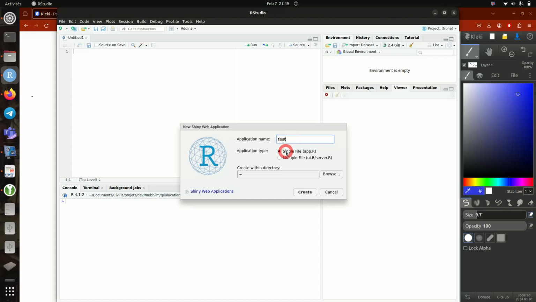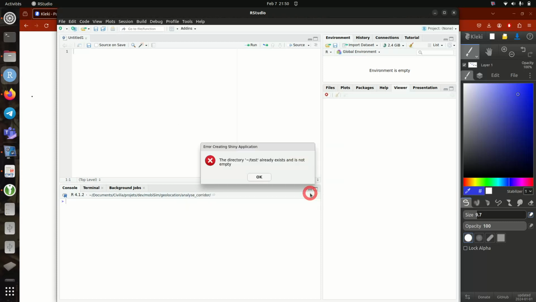You have the possibility to have the application either as a single file or as multiple files. It does not change anything for today. Just remember that if your web app should be quite complex and big, it's ordinarily better to have multiple files. Here we are going to use just one file for the sake of simplicity.